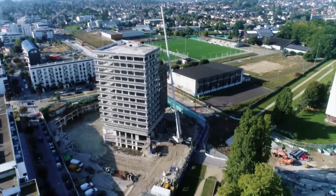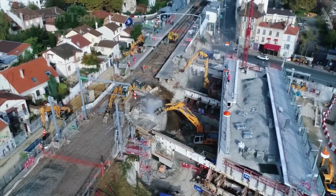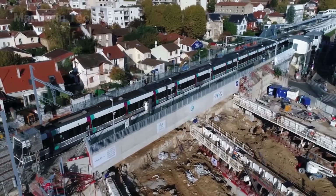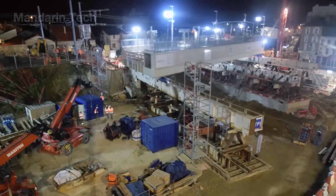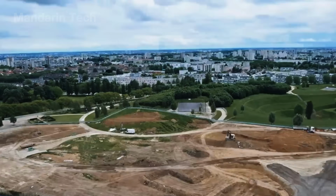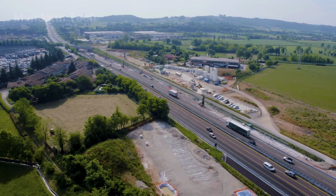Hundreds of land parcels were acquired. Many existing structures had to be demolished. Several roads and utility systems were temporarily relocated to make space for construction shafts. In the Arc-à-Cachan area, to prepare the connection between the new metro line and the existing RER network, a massive steel structure weighing about 3,000 tons was pre-assembled and then slid sideways nearly 26 meters in just a few hours. This marked the starting point of one of the largest underground construction operations ever deployed in a densely populated urban environment.